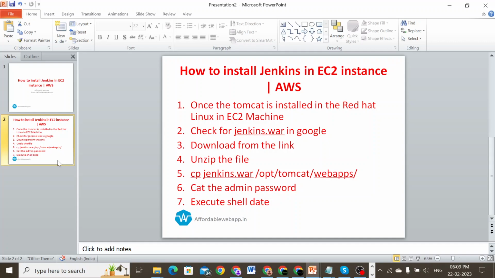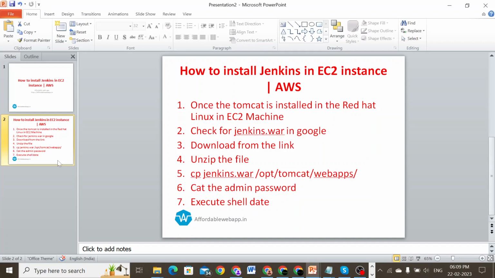Once it is done, we can directly try to open Jenkins from the browser. That is the IP address of the EC2 machine, :8080 and /jenkins. We will get to a page that asks for the password.